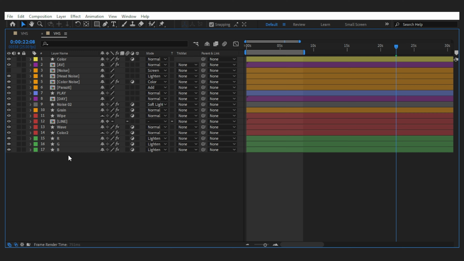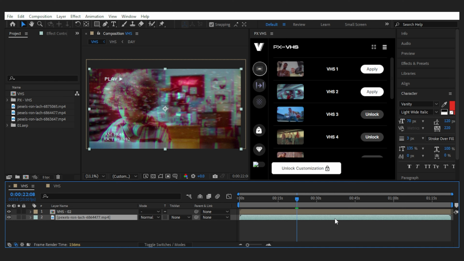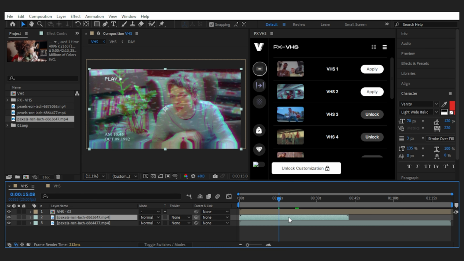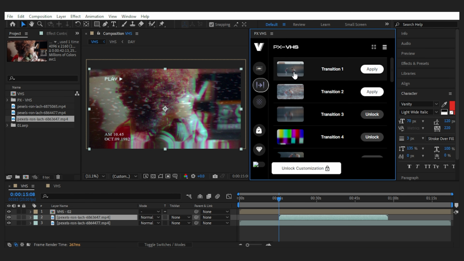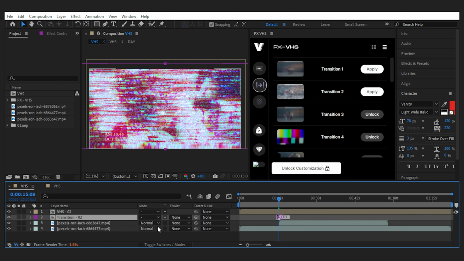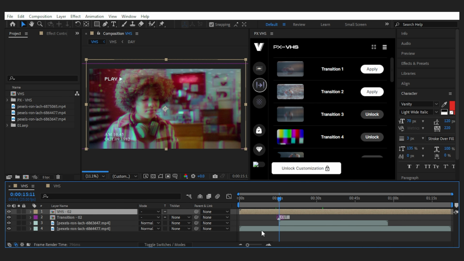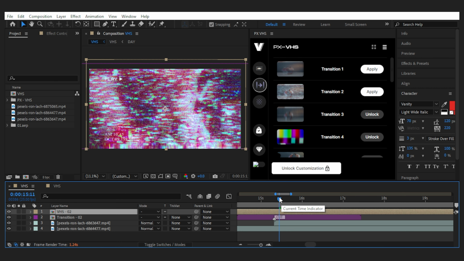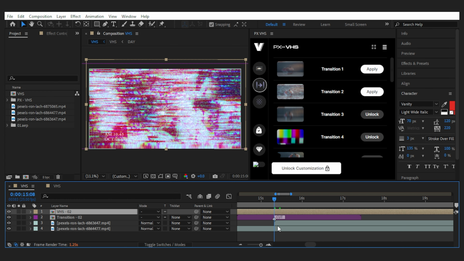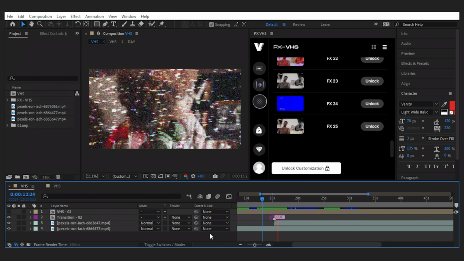Next, I want to try the VHS transition between this layer and another. First, let me bring my second layer to the timeline and apply one of the transitions to them. Alright, now you can see that we have a new layer, and you can also change the position of the VHS layer if you want it to only affect one layer. The transition layer comes with a marker for the cut frame to position your layers in sync with that. And that's all you have to do in order to use the transitions. I'm gonna turn off the VHS layer to see the transition clearly. And this is how it looks like.